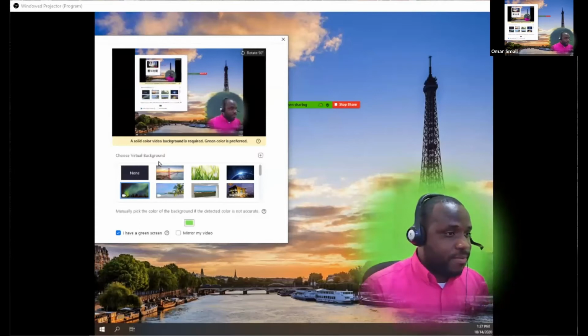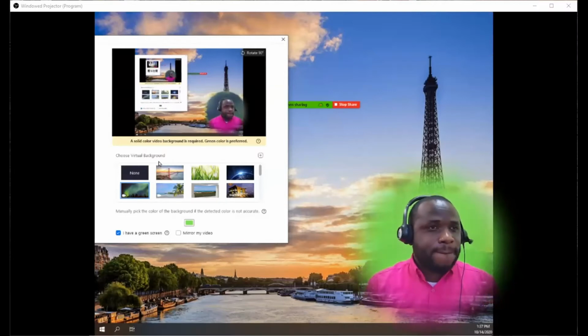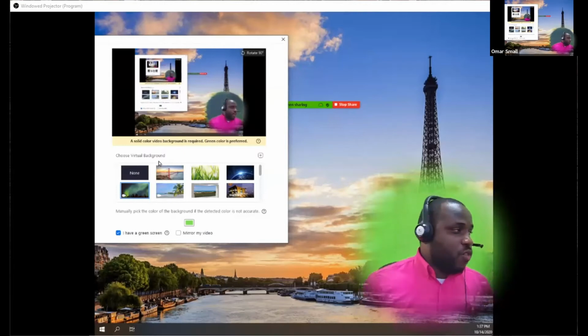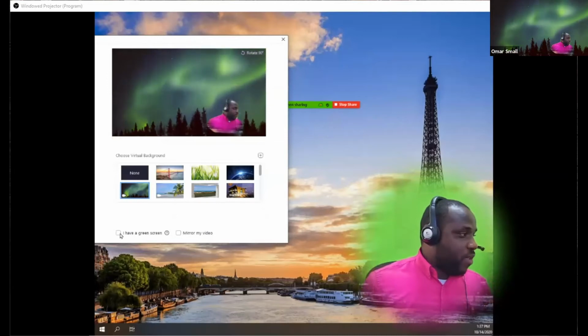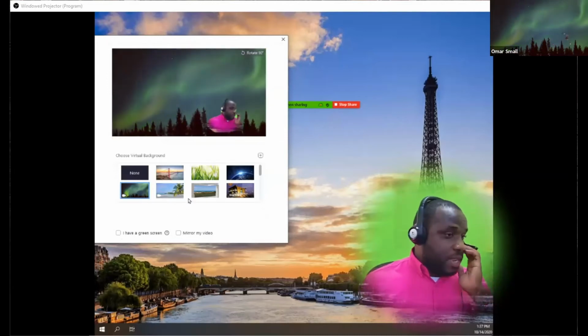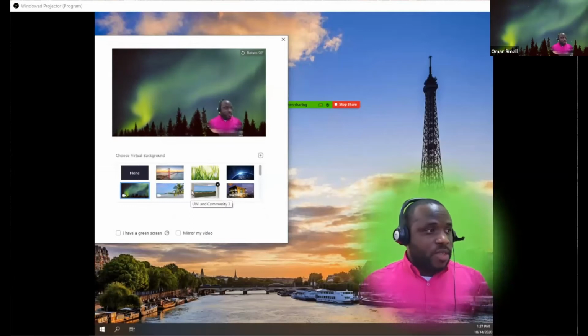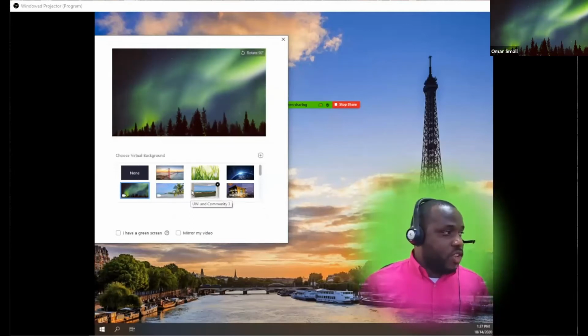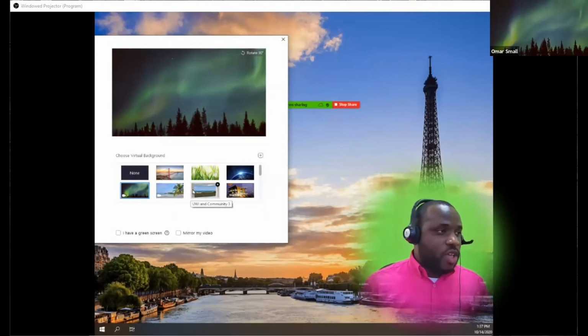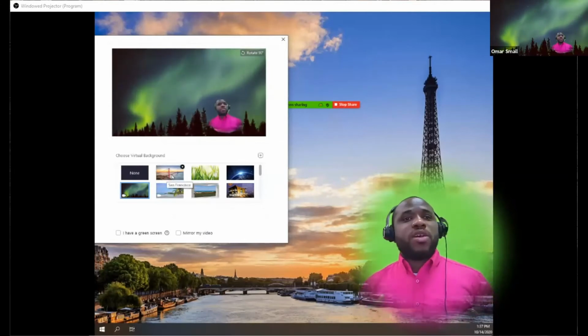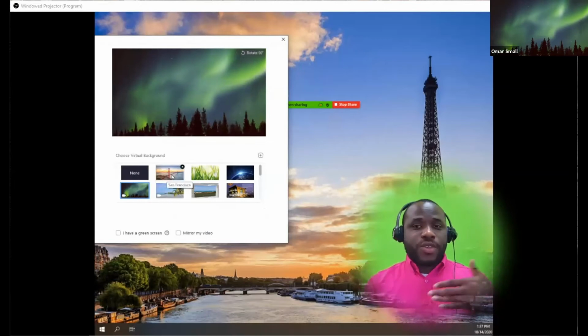So then will the Zoom background work without the green screen? The Zoom background will work without your green screen. Right here, I've just taken off I have a green screen. The technology that Zoom uses, you can see right now mine is glitching in and out. The technology that Zoom uses works based on the proximity, how close you are to the camera.